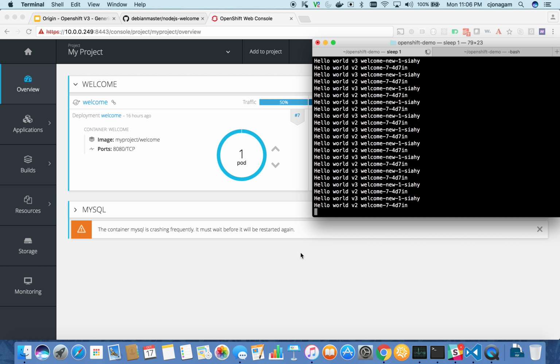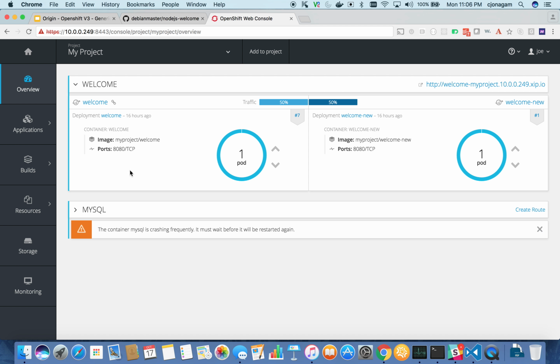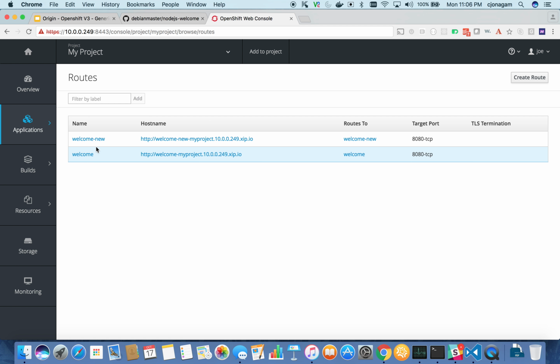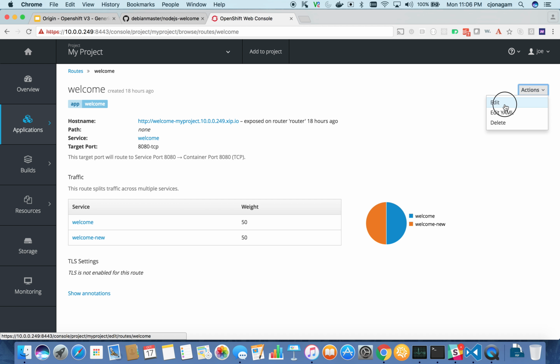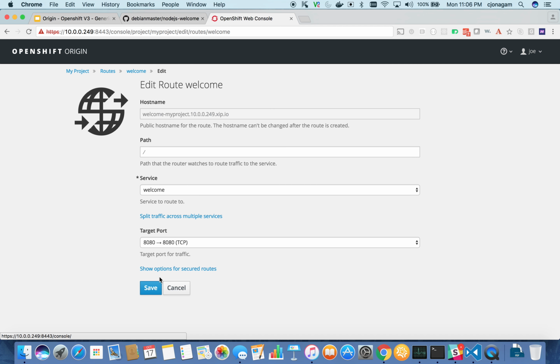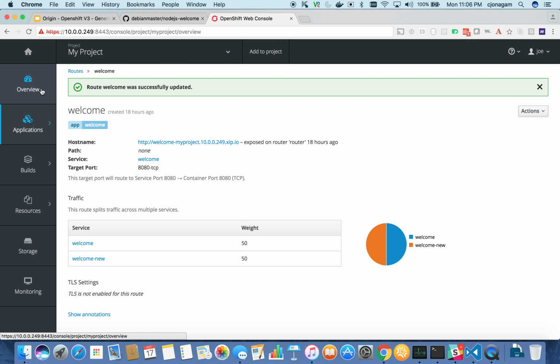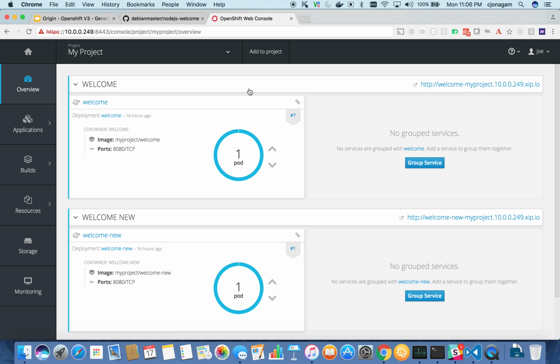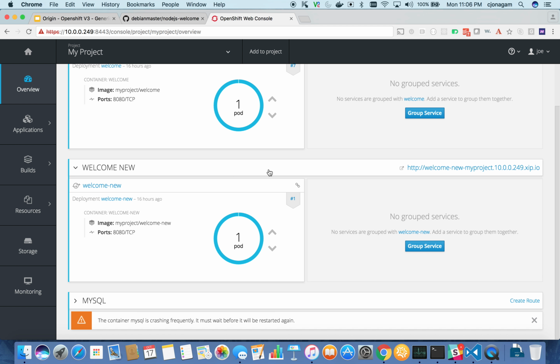Super easy. And let's say you have some issue with your newer version, you can just go into routes and take that out from the route. That's all you need. Super easy. No tooling that you need to build around your applications. This helps operations a lot in saving their time and just focusing on application deployment and development. With that we have seen most of the operational aspects.